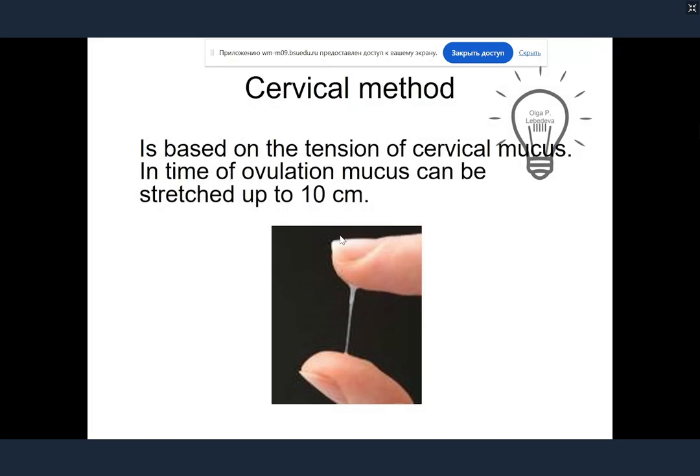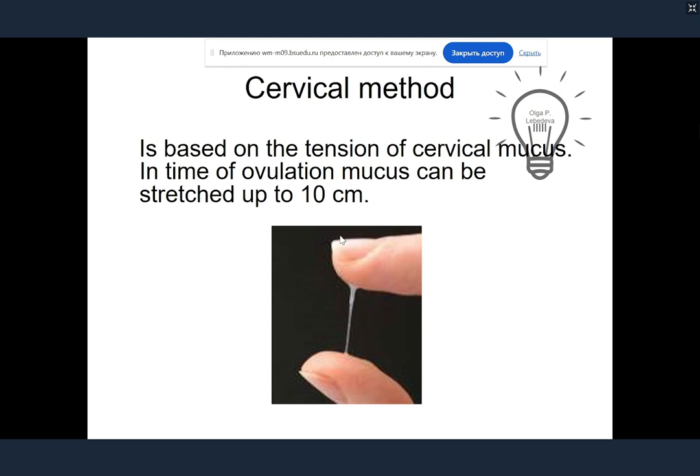Cervical method is based on, you remember, the functional tests of functional diagnosis. When we take the mucus from the cervical canal in the middle of the cycle and stretch this mucus, the length of this mucus will be 10 centimeters. This is a lot. So in the time of ovulation, it will show that it is ovulation.